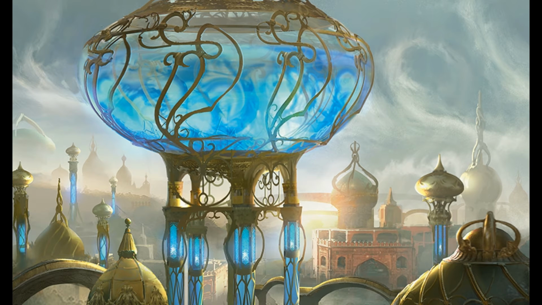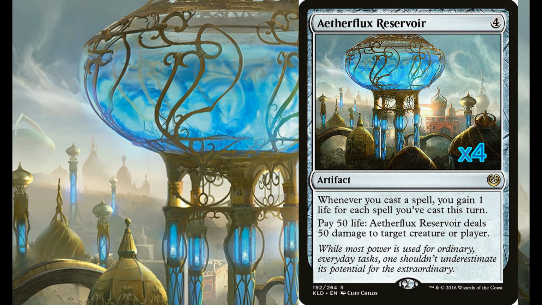Obviously, Aetherflux Reservoir is going to be the principal or hero card in the deck, and we're running 4 copies. Whenever you cast a spell, you gain 1 life for each spell you've cast this turn, and you can pay 50 life to deal 50 damage to target creature or player. So, how do we nuke our opponent?